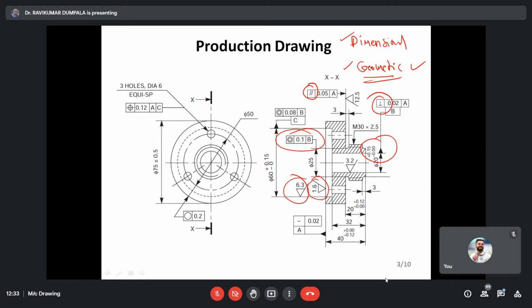You see this triangle is there, a roughness, as one of your friends mentioned. It is a roughness of 6.3 micrometers, 1.6 micrometers, 3.2 micrometers. That tells what process has to be used, because if you use simple turning, you will not be able to produce 1.6 micrometers roughness. You have to use some grinding operation. Inside here, they kept 3.2 for the hole. I think I will show you. I will arrange it.